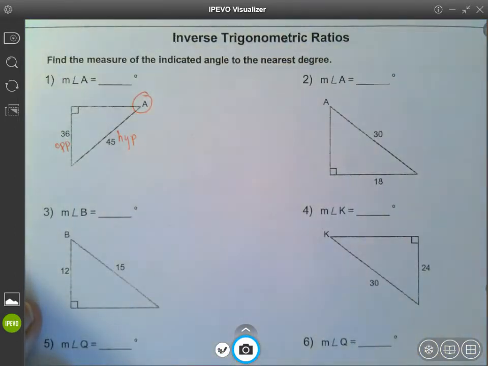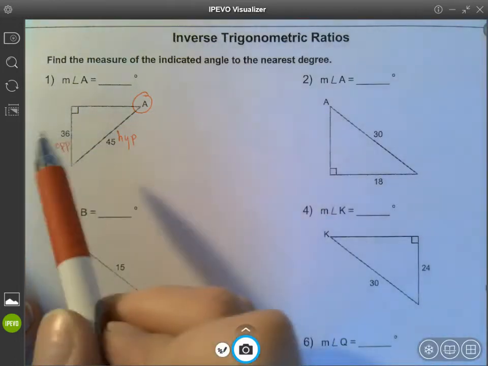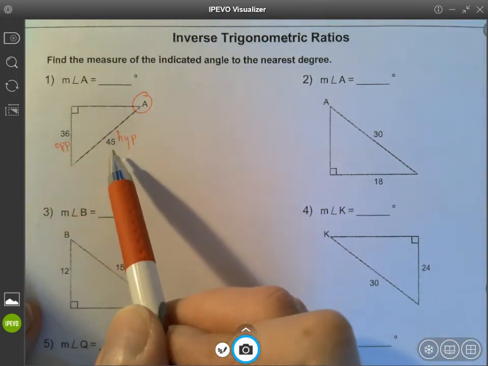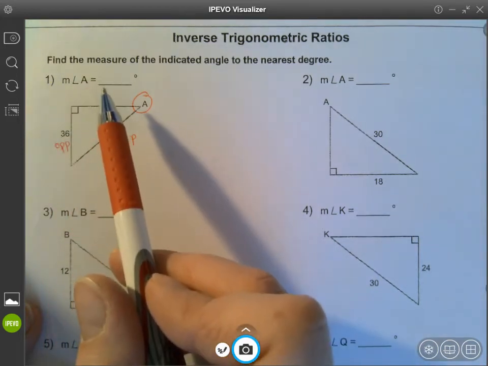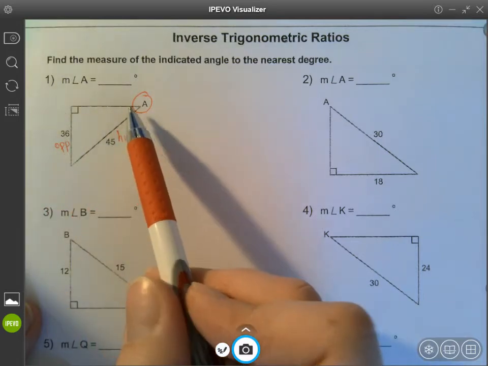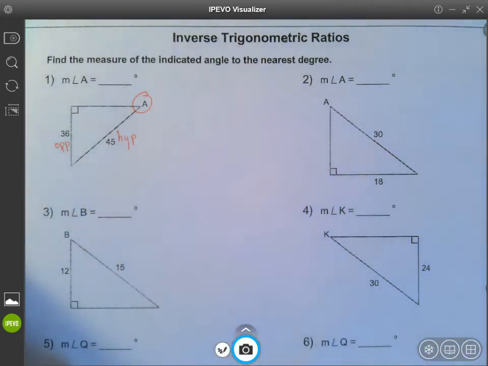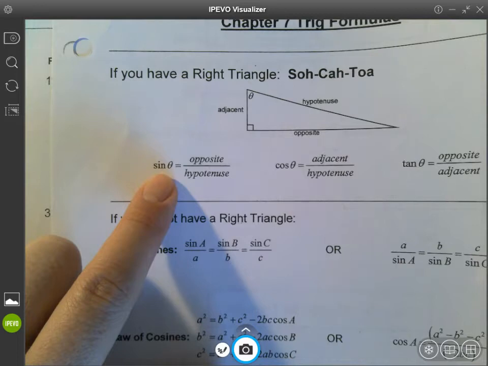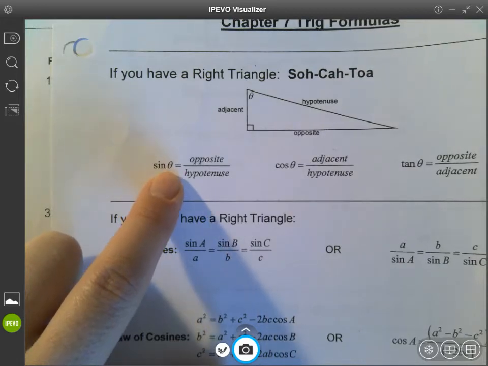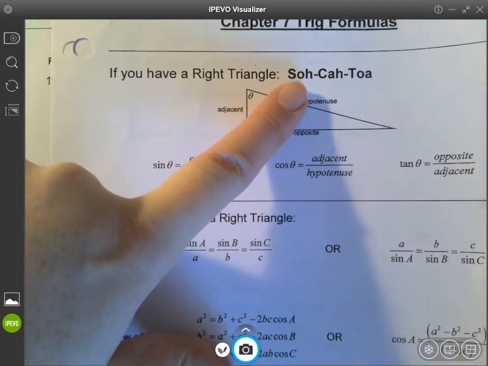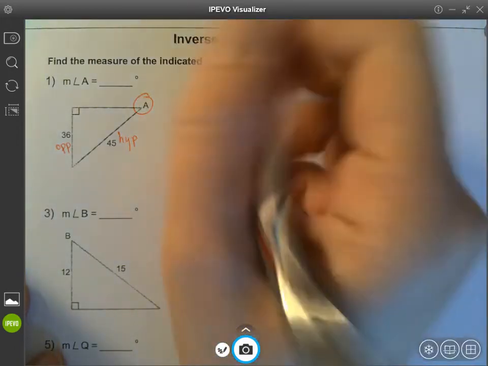Now, if I really wanted to, and this came up a couple times, I could use Pythagorean theorem. 36 squared plus b squared equals 45 squared. And I could find the missing side. But since I'm not being asked to solve the whole triangle, just find the missing angle, I have the opposite and hypotenuse, which leads me to use what? Sine. All right? So depending on what I have, and that's the SOH, so you can just reference that. The OH, I'm using sine. So I don't have an option here.